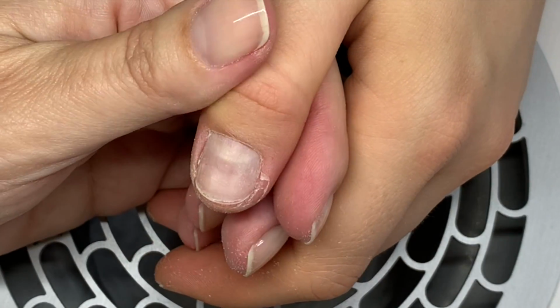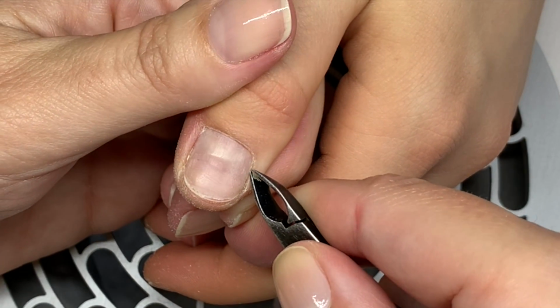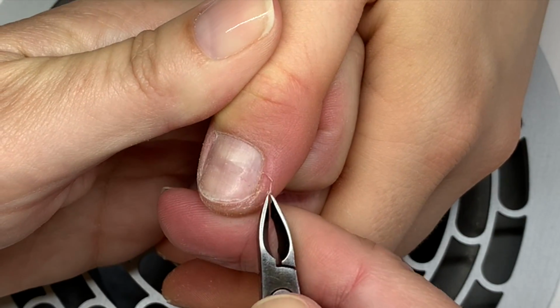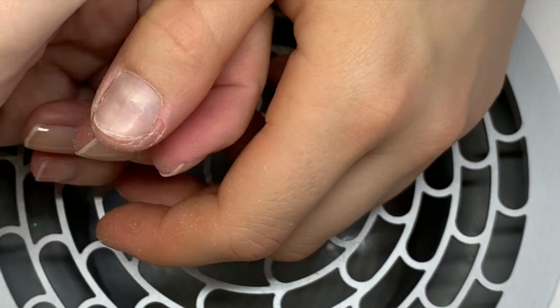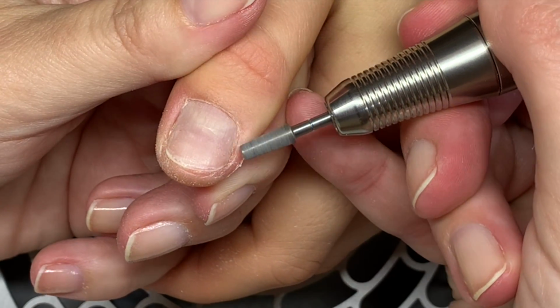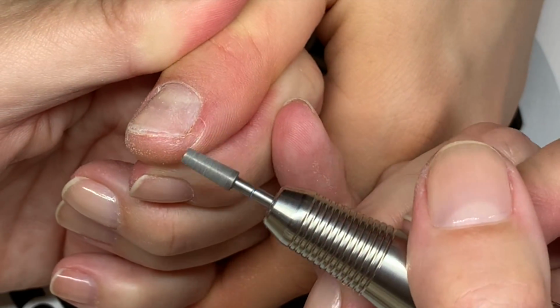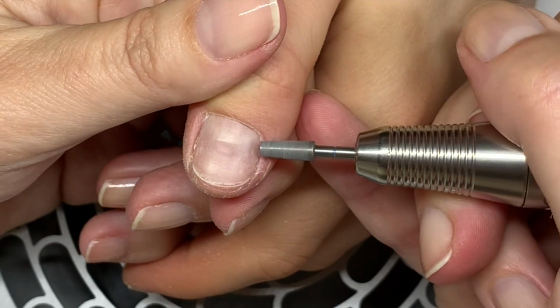Snip this little piece. Just smooth it very, very lightly. It's not an open cut, so I can do this just lightly. And it has to heal.